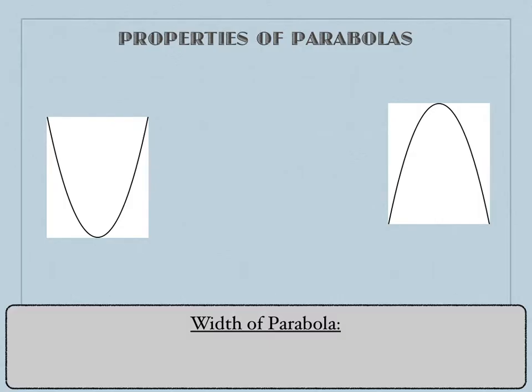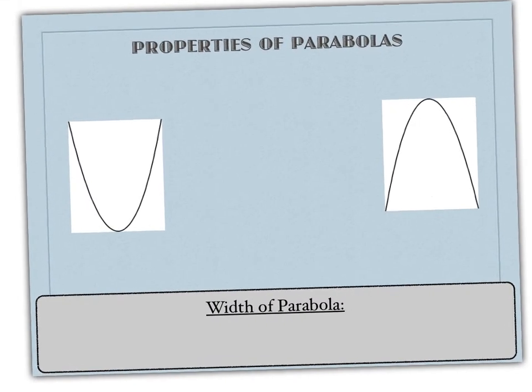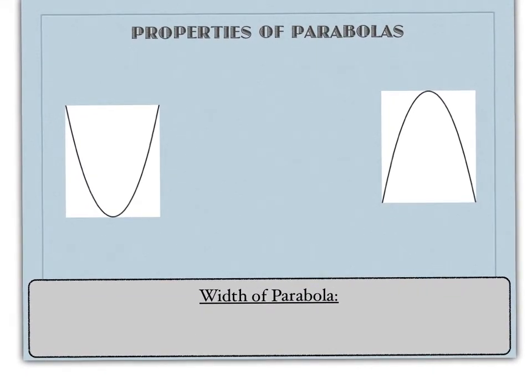Okay, a couple more things you need to know about these parabolas when you graph them. They can look two different ways, and I've shown you both of them here. This is what we would say, let's see, we would say that this one opens up, hopefully for obvious reasons, because the opening of the parabola is on top. This one we would say opens down. Okay, it's important to know the difference.